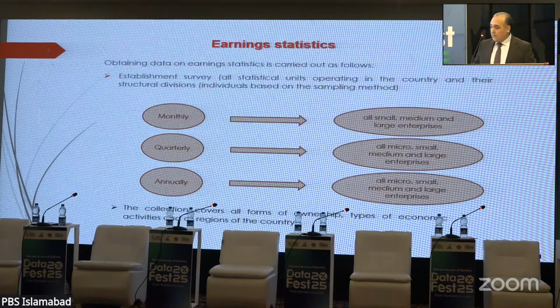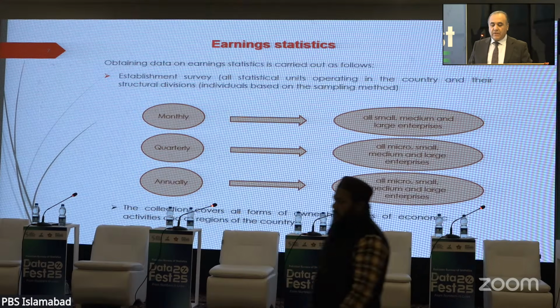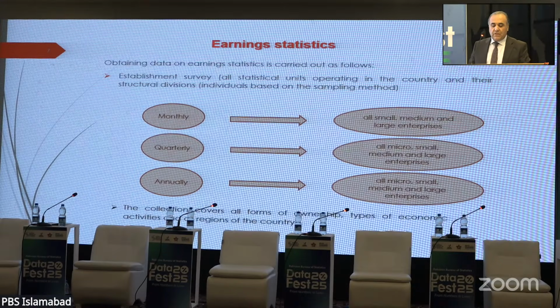The collection of earning statistics data is carried out on active enterprises and organizations operating in the country that are included in the enterprises survey. Complete enumeration is conducted, while individuals are covered on a sample basis. Quarterly and annual surveys cover all micro, small, medium, and large enterprises, whilst the monthly survey includes all except micro enterprises. Data are collected for all forms of ownership, types of economic activity, and all regions of the country. All enterprises operating in the country are included in statistical reporting. That is, data are collected from all units without exception.